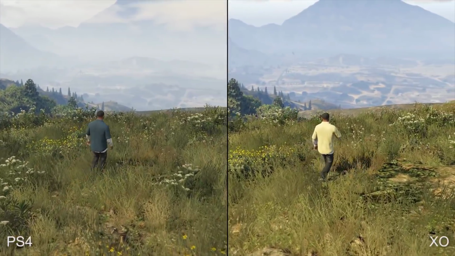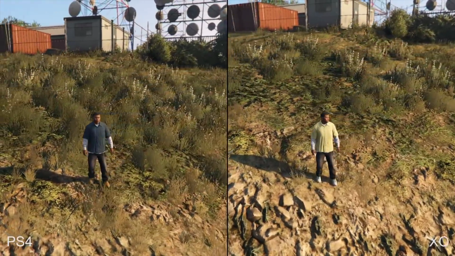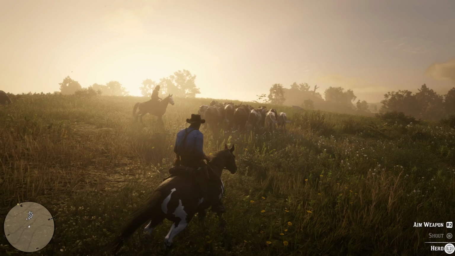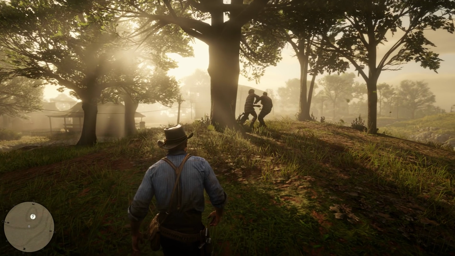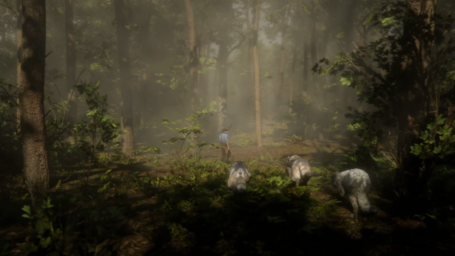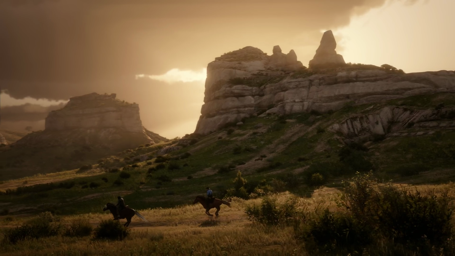Rockstar experimented with detail-rich grass and other flora in GTA 5, and of course it was one of the few differences between the Xbox One and PS4 versions of that game. Rockstar seems more confident in using more of it this time around, but the look is more consistent with fewer aliasing artifacts. Trees can be included in that too. They look remarkably solid with no obvious pixel popping or shimmering.